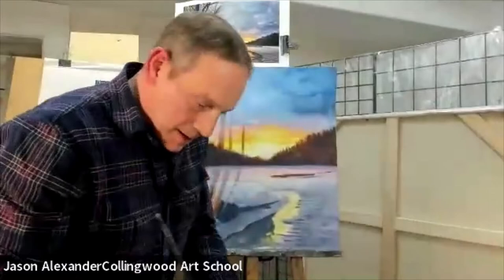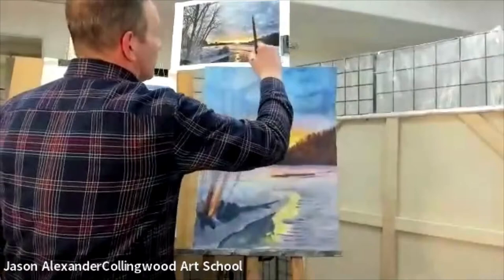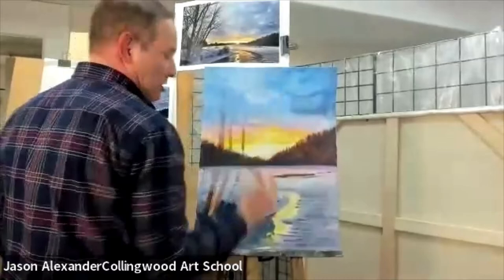Okay. Do a little bit of a white wash as well. That way it reflects some of that light that's coming off the sun. A little bit lighter up top. That's what's so amazing about painting. You can change your mind and change your colors real fast.